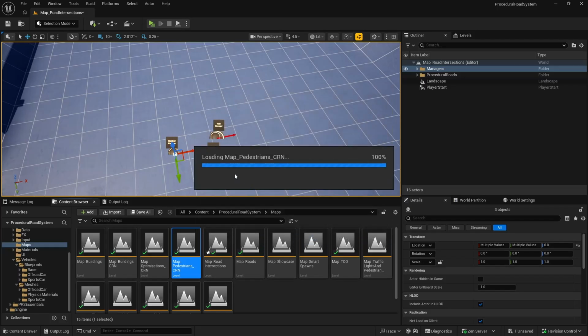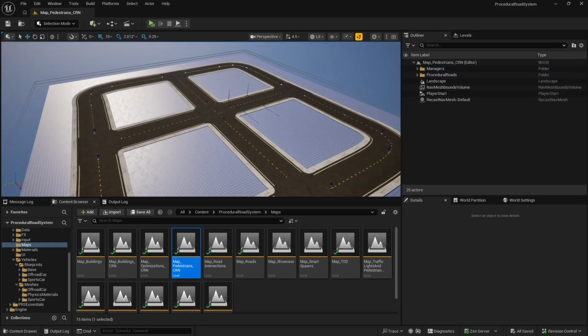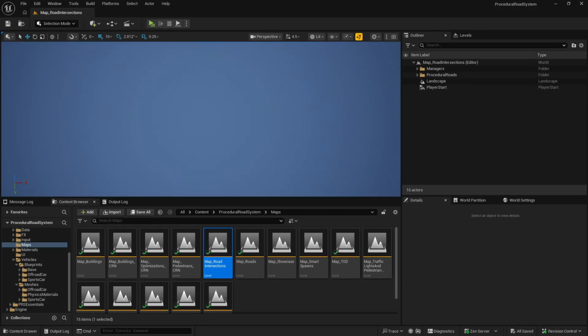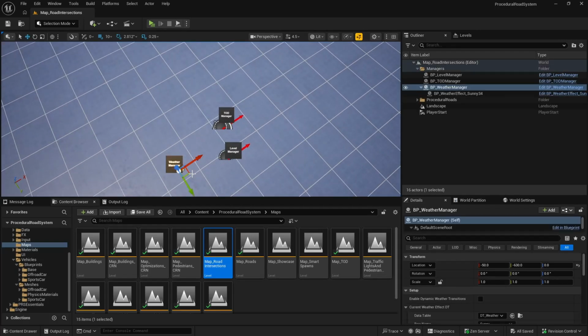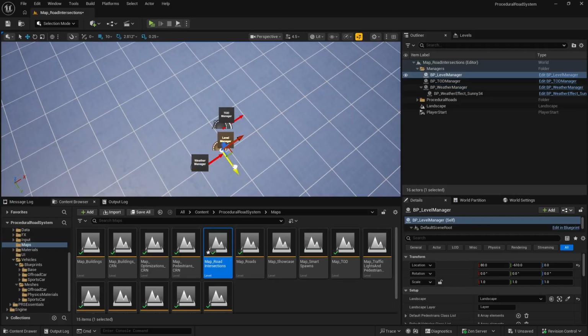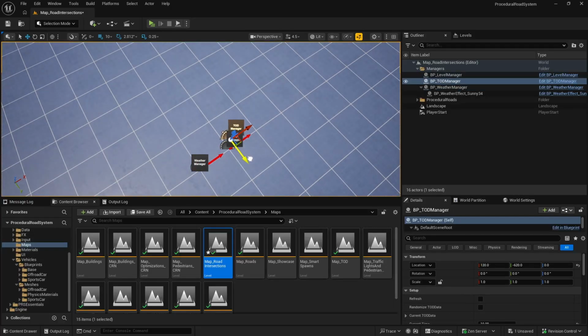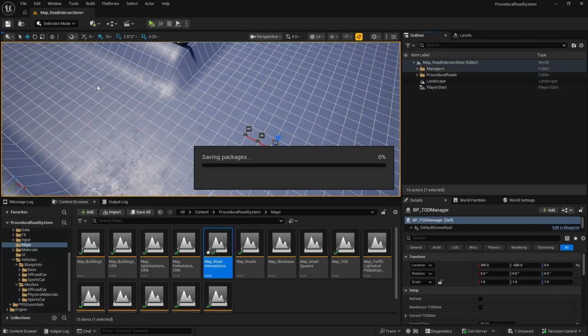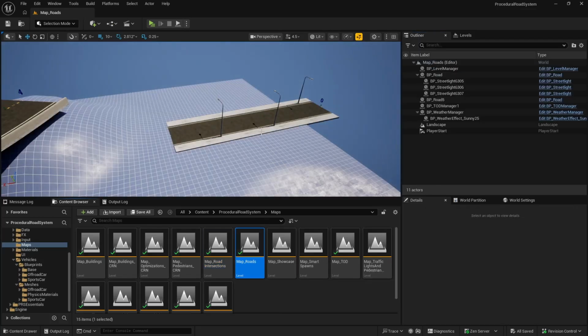Pedestrian CRN, how we place the, yeah, these are organized, and here also let's keep them in cleaner form. Okay, map roads.